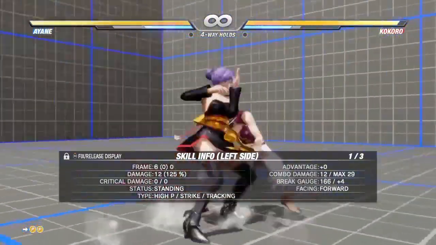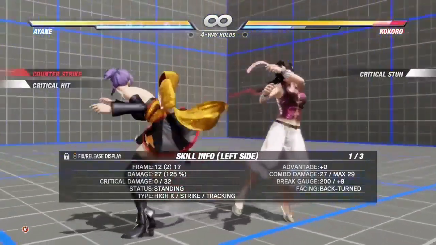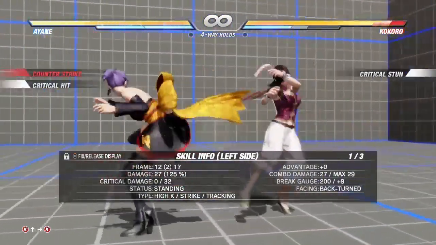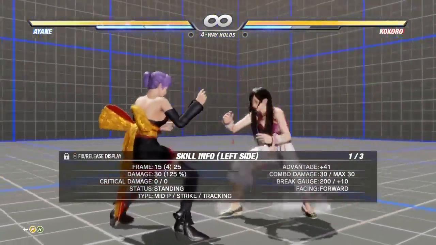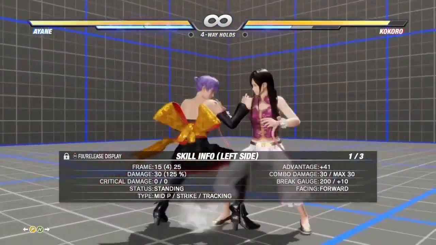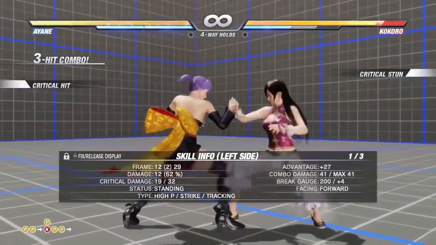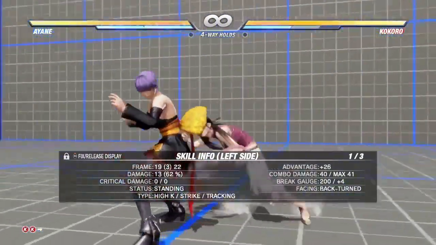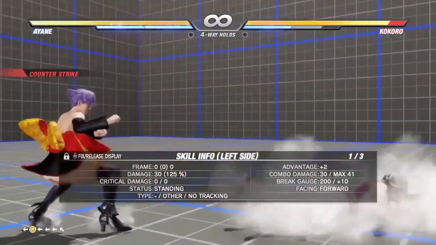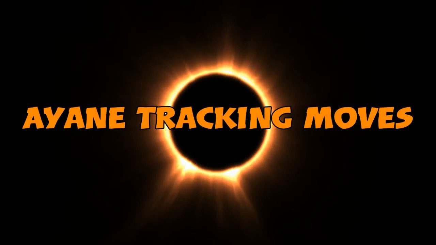So Ayane's punch, her slaps, everything she pretty much does tracks. Her kick. In this game, a lot of people are loving the sidestep option. Okay. So back punch, you can stop people from sidestepping many ways, also with the grab. But you see her kick, slaps, back punch, jab. The second jab is tracking, not the first. So that was just a little intro to what I'm gonna be showing you more of.